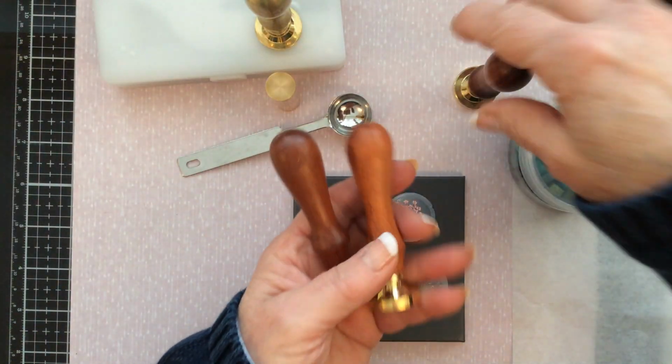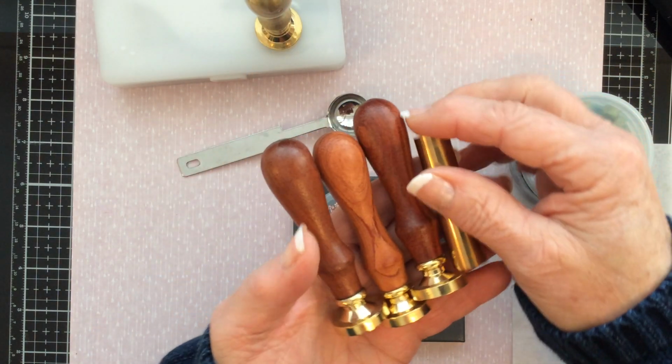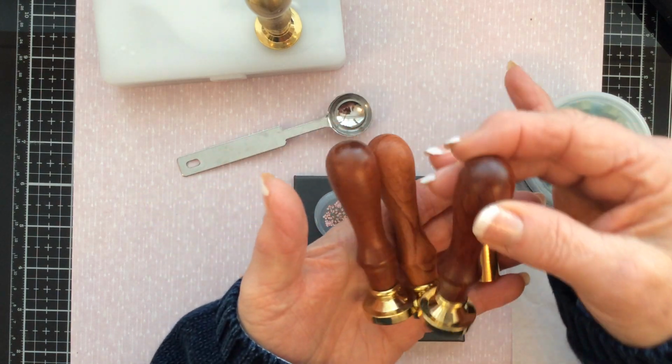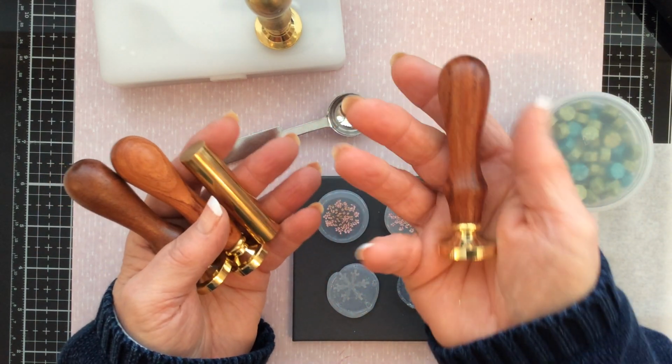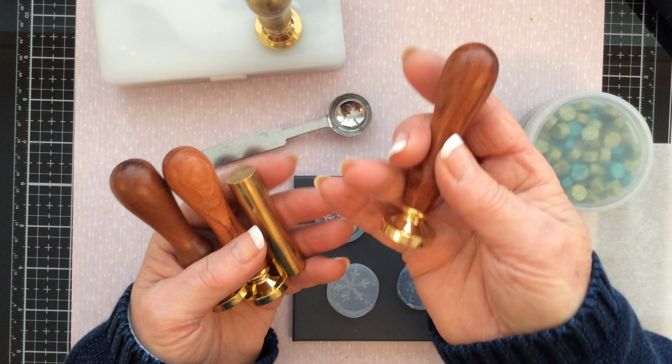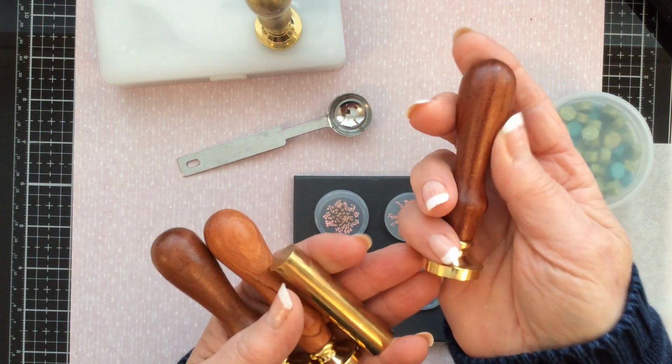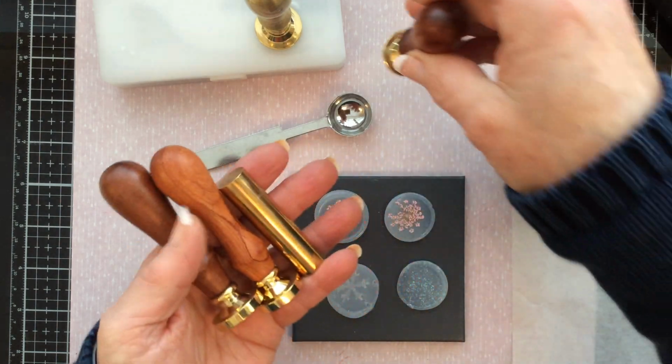So I got these off Craspire and their website, and I have to say I was really impressed by the quality. These are good heavyweight brass seals. The images are perfectly cut and the handles are amazing, absolutely amazing.